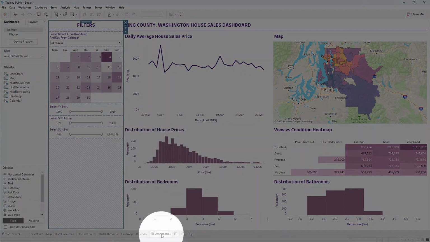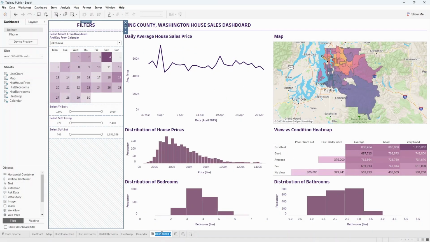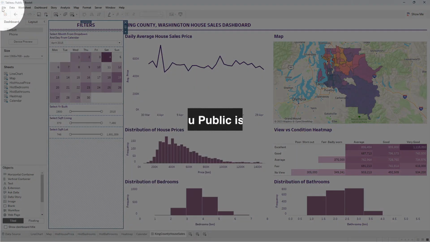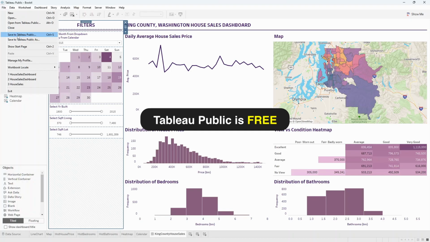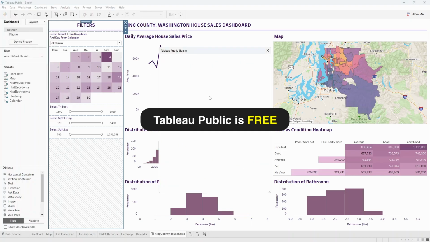Let me rename this dashboard worksheet into something a little bit more meaningful. I'll call this King County House Sales. And the way you can easily publish your dashboard is if you just go to the top left here, File, and then you go Save to Tableau Public.